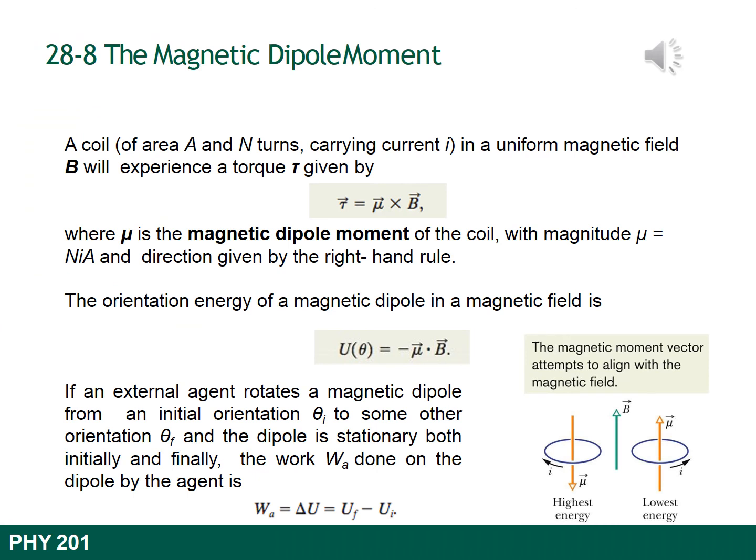The magnetic moment vector is in orange at the bottom of the picture. You have to use the right hand rule with the curved fingers. You put the mu on the thumb and you can guess the direction of I, or vice versa: you have the direction of I on the curved fingers and you can guess the direction of mu. And the torque of mu in the magnetic field is given by torque equals mu cross B. The energy is minus mu scalar product with B.